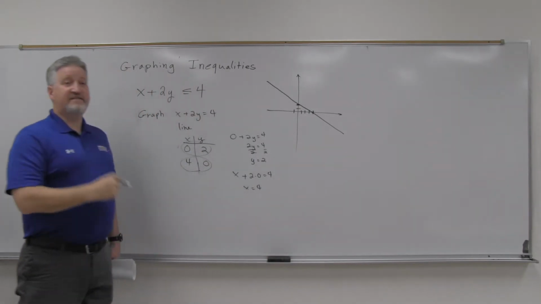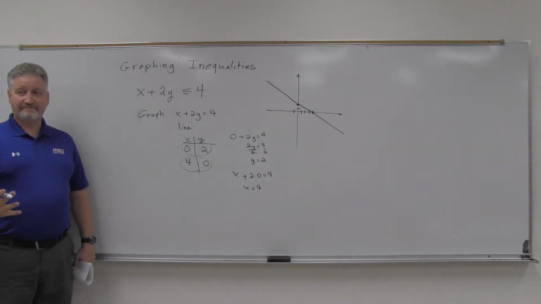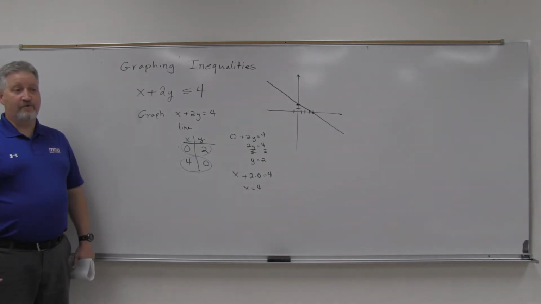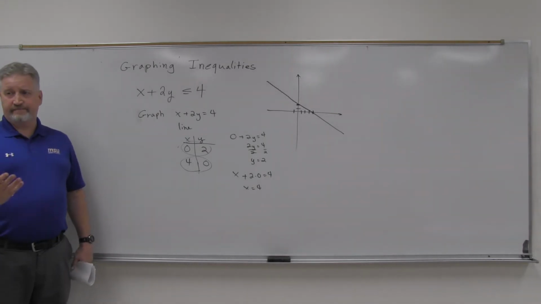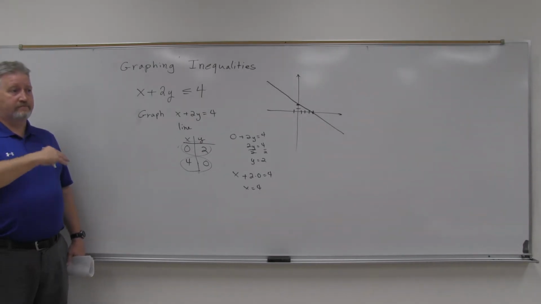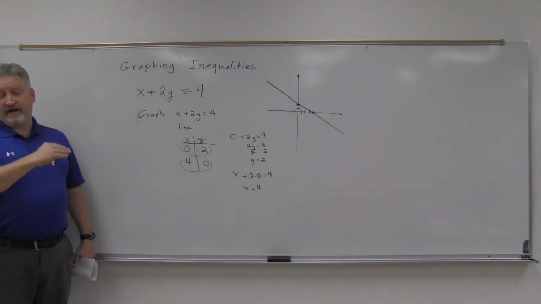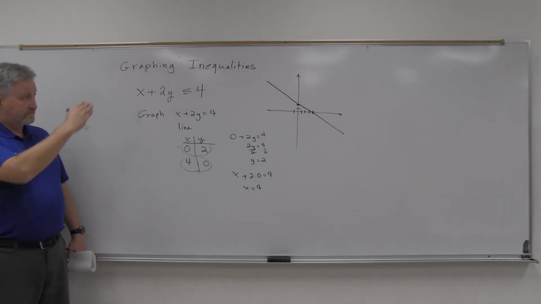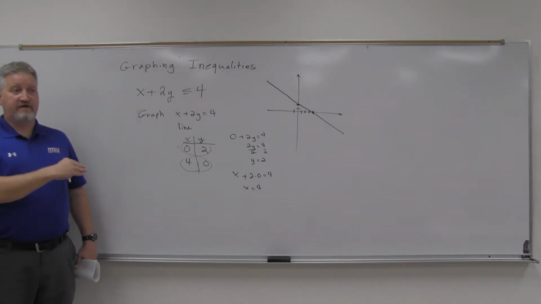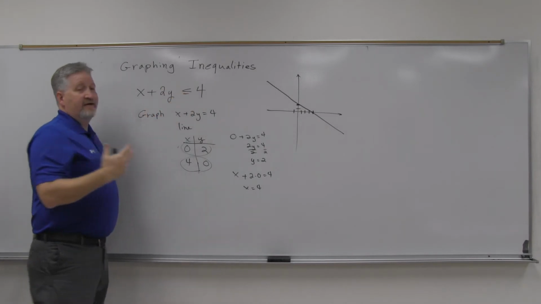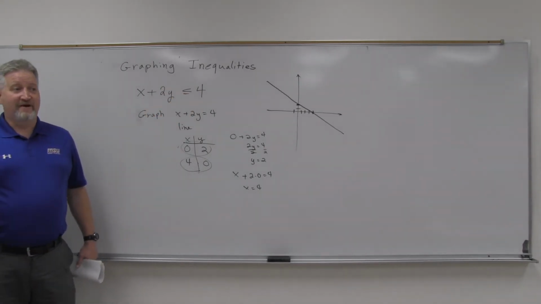Now, that's the equal to part. I still have x plus 2y is less than or equal to 4. Well, what the inequality part adds to this mix is, usually, one side or the other: all the points on one side or the other of this graph, the line, are going to satisfy this inequality. And so what the inequality adds, what I usually say, is it adds some shading to the graph.